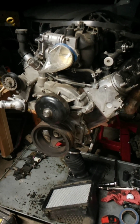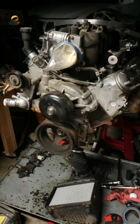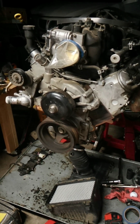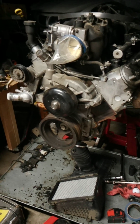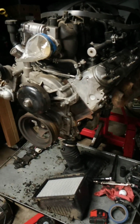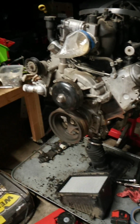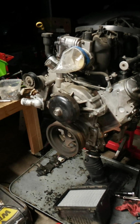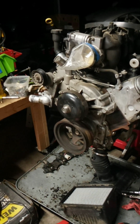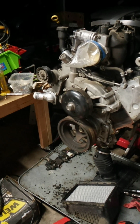Then I just let the tags expire. And I don't know if anybody's from California. When you let a car sit for a year or two, not paying the registration and not putting on non-op, then you're pretty much screwed. Unlike Idaho or somewhere where you just park it and then you just pay like $45. Here in California, it's a whole different ball game. That's why we're all broke. Well, at least I am, unless you grow a bunch of pot or something like that.